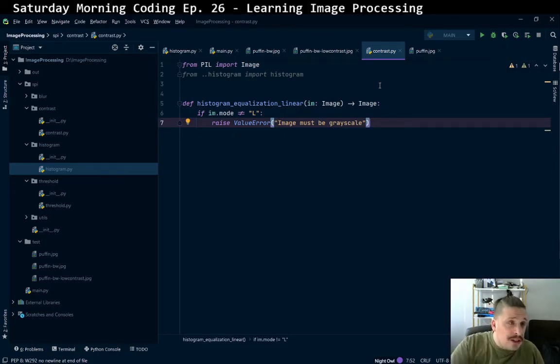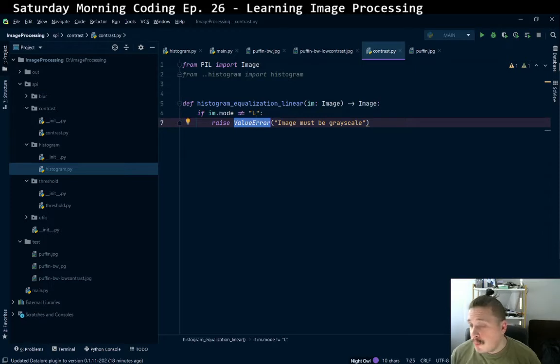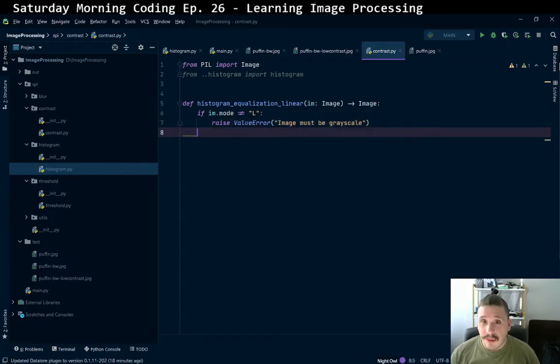I honestly don't remember the exception hierarchy. So value error might not be the best for this case, but it's okay.